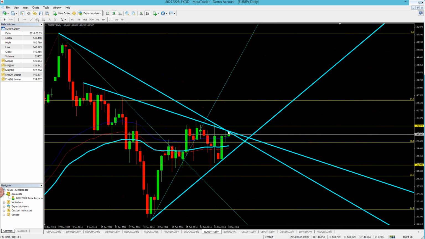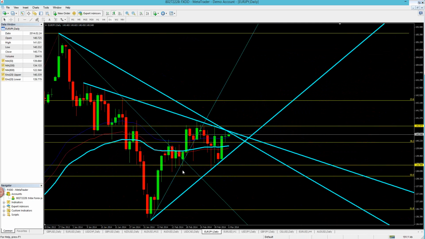I think that if the market wanted to, it could definitely sell off here, just because we've hit these two areas of support which are intersecting at this moment, which makes them stronger. We could see a sell-off back down to this 50 EMA, which has been acknowledged by the market as well. Just looking at this, if we were to stay in line with where we are, I think we could see a sell on the euro yen.